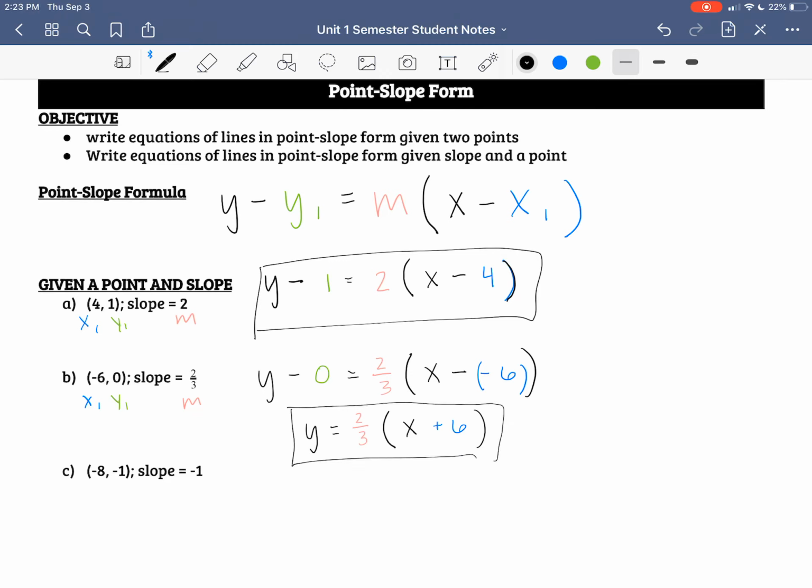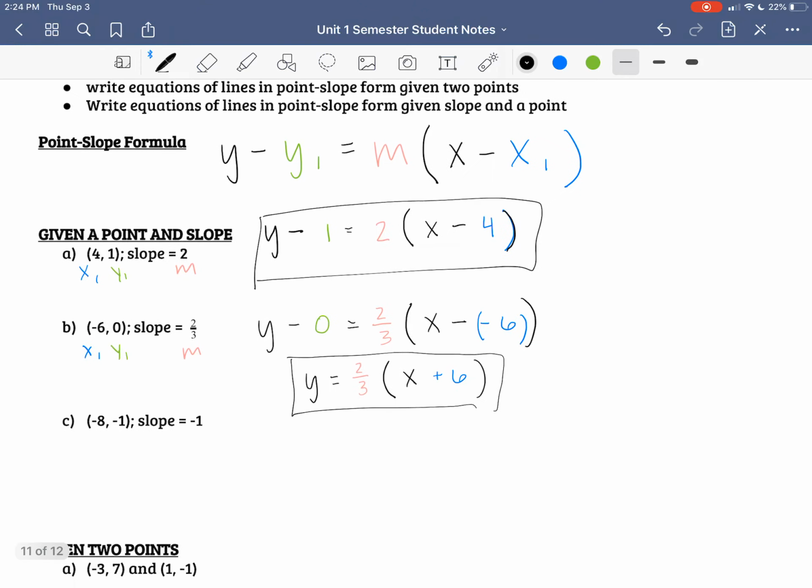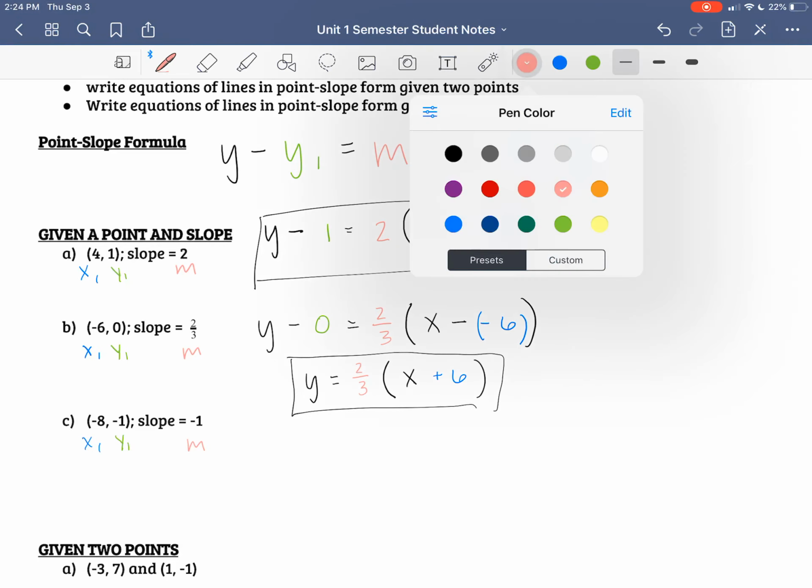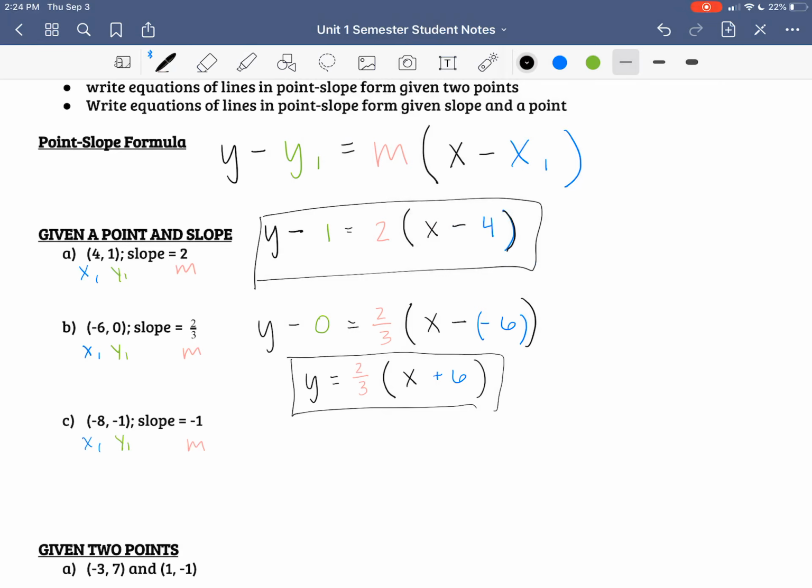And again, you could leave it in the original version, but in theory, maybe you see this on something that's multiple choice, and we want you to recognize that you can clean it up a little bit. All right, last one like this, we've got, again, just an x1 and a y1 from a point, any point on the line, and then my slope here is -1. So we substitute those in to our general form. So y minus y1 is -1. I'm going to use those parentheses so I don't forget that extra negative there.